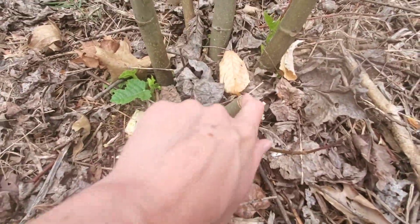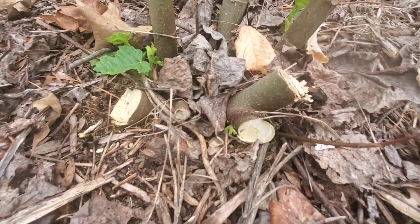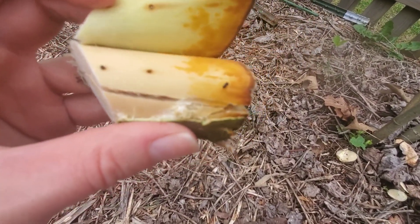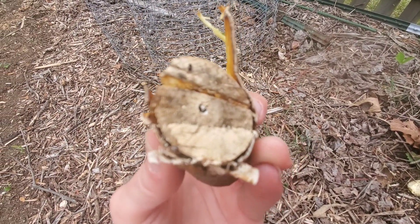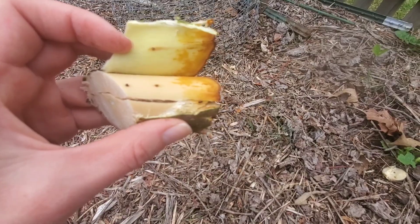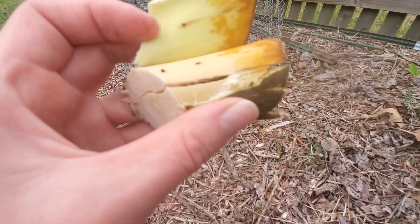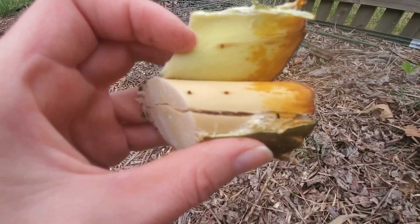I cut those all the way down. I don't think I cut this one enough, so I'm going to cut it more. I saw it — I saw the beetle. I'm going to try to get it out. You can't see it that well, but it's a small black little beetle. That's the ambrosia beetle — that's what is destroying my fig. You can see where the little bore marks were. I'm going to kill both of these beetles; they're black and they're ambrosia beetles. That's what's boring into my poor plant.